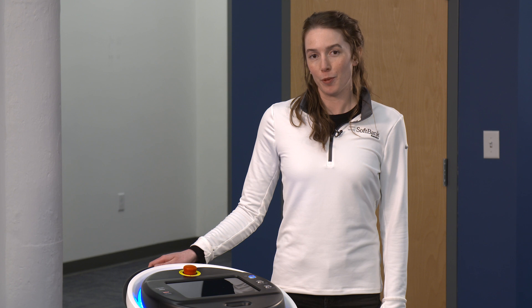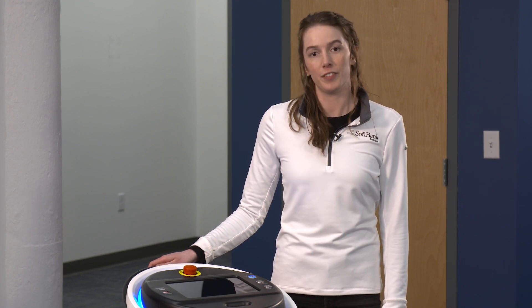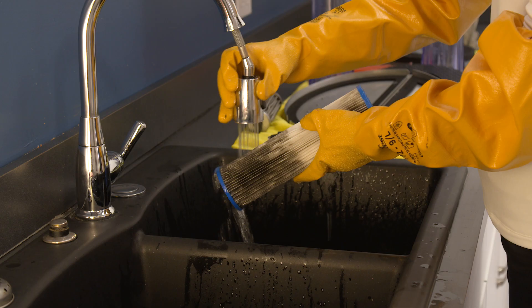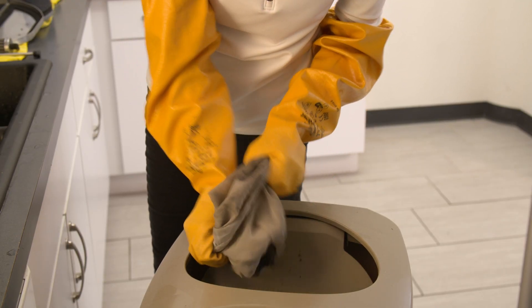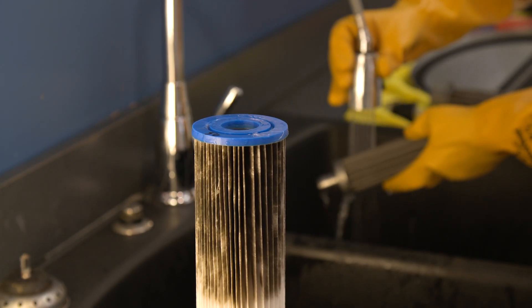A critical part of keeping your machine in good condition is cleaning thoroughly all of the filters and brushes and squeegees that are used to clean your floors. This means rinsing out all of the filters, including the filter bottles, dumping the mesh bag out because a lot of debris collects in there, and rinsing out the different steel filters.